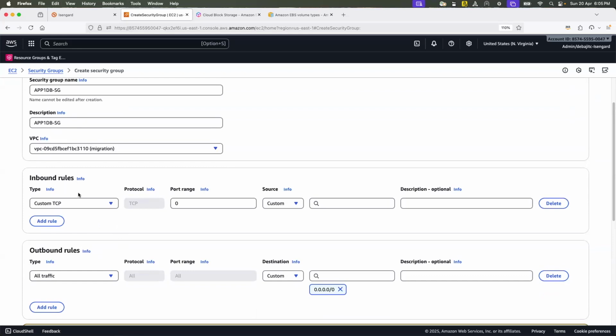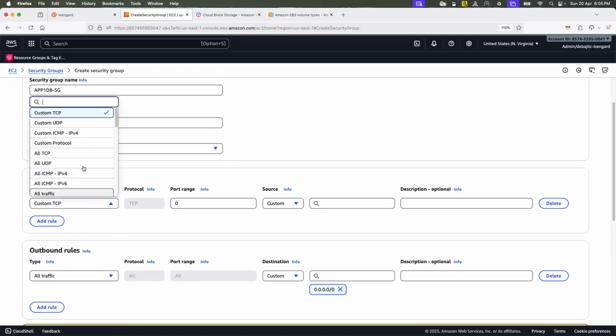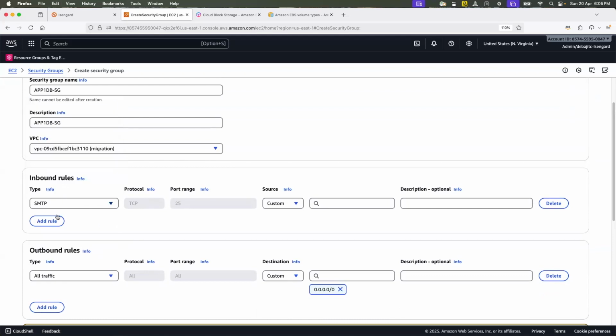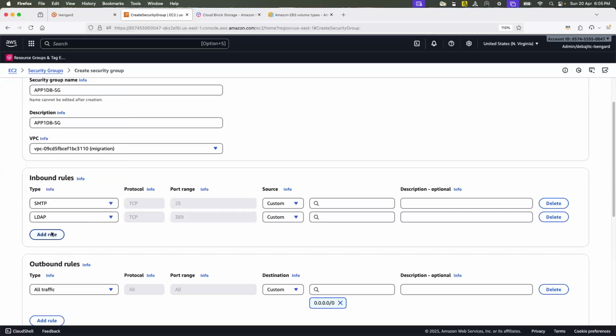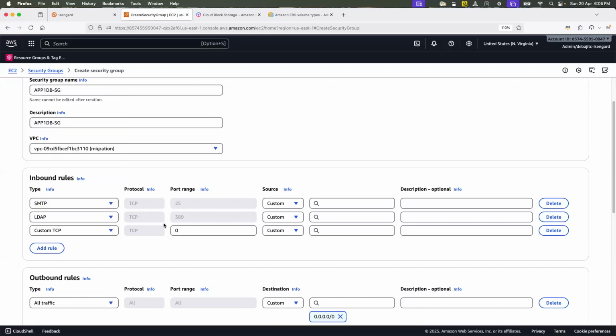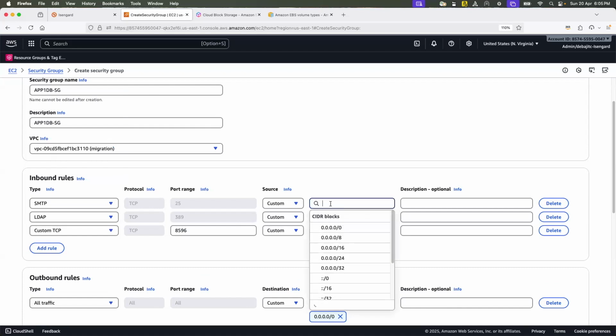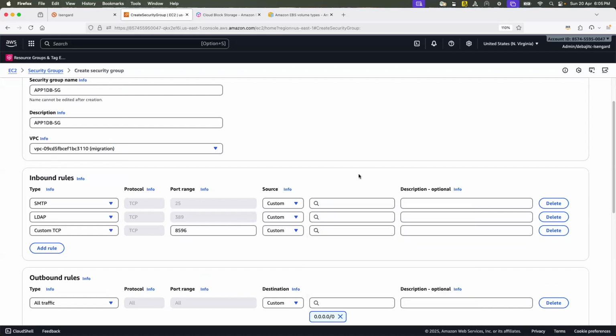the inbound rules. And I'm saying, okay, maybe only certain ports from that application will be allowed. Let's say SMTP, or port 80, or POP, LDAP. I'm just picking a random order, or any custom TCP custom port. But here, my source will be what? My application server IP, right? Because this DB will allow only traffic from where? The application server, isn't it? You understand the logic?